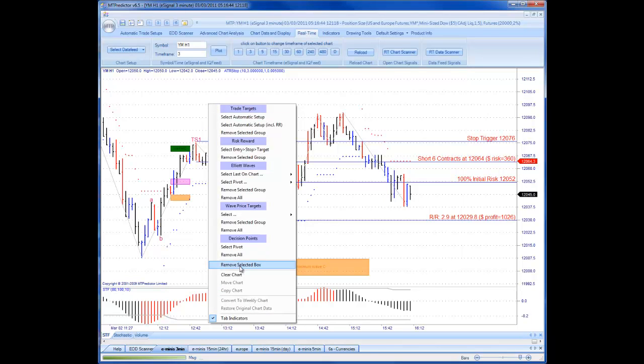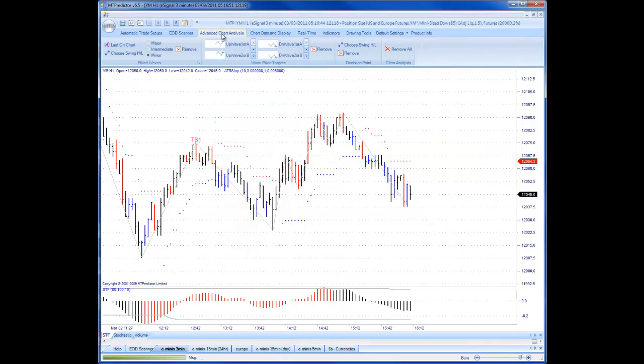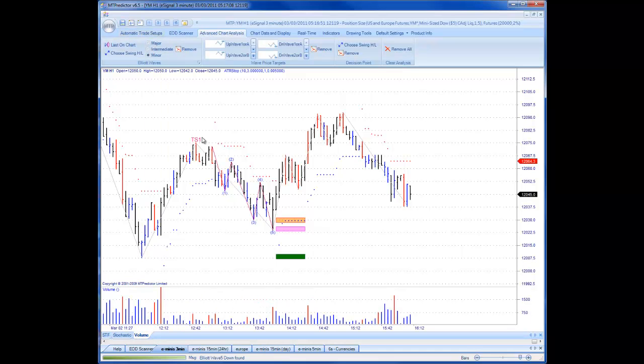Well, if we clear the chart off, and now I go to the advanced chart analysis, and if I look at the minor waves here, so I select minor, I choose swing high or low, I come down to this pivot here. Can you see that the MTPredictor software program has found a minor 1, 2, 3, 4, 5 with the low at the typical wave 5 WPT. We also look at this bar here, which was a high volume spike. Can you see that? It's a high volume spike.